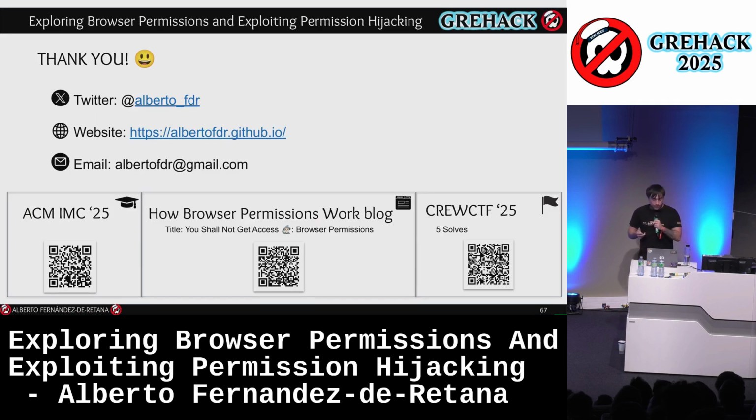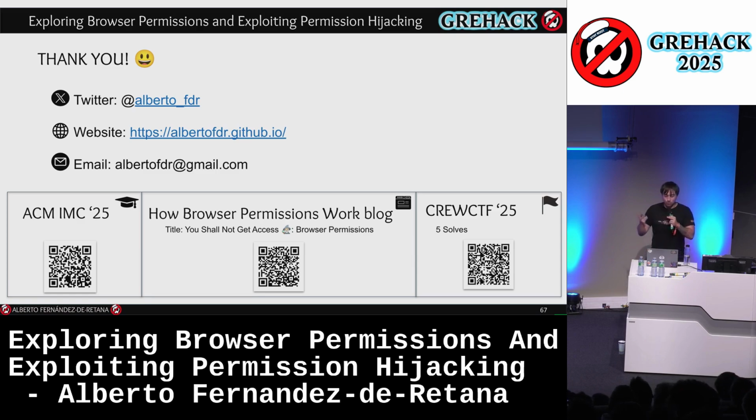And this is all. I have three resources. The first one on the left is the academic paper in which we did the top 1 million measurement. The second one is a blog post of how all this stuff works, because I can't explain it in 20 minutes, so I recommend reading it. It's short. And also this one appeared on the PoC or GTFO zine, so I think all of you got one printed version, so you can read it there.